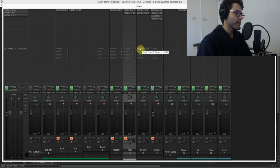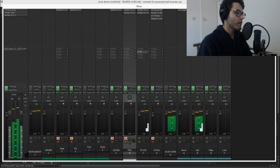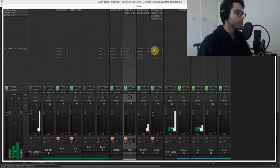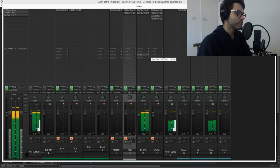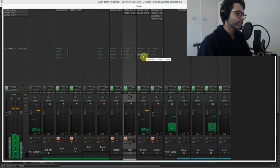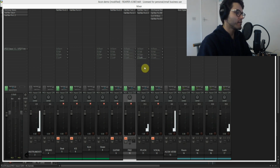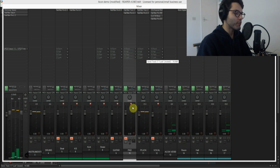Pretty cool if you just want to give it that sense of space, just a bit of it. Let's see the hall. That one, plate. Nice and lush. Love that one on the pluck.